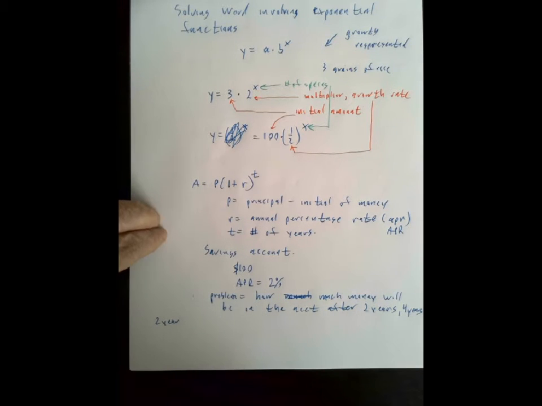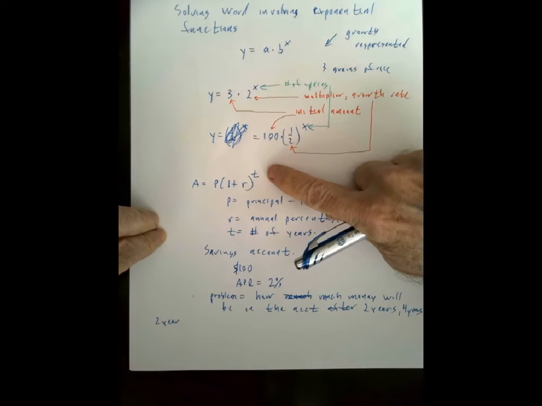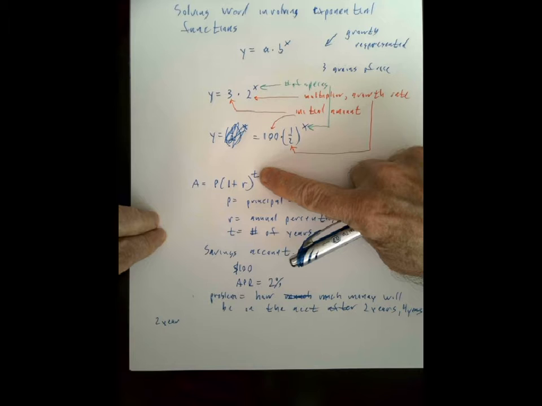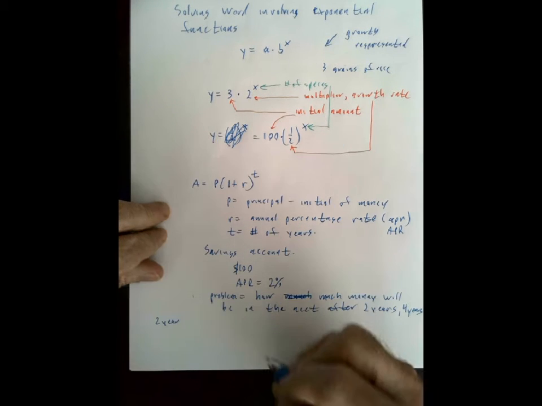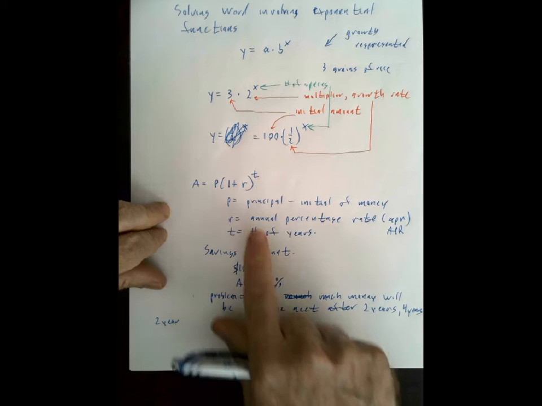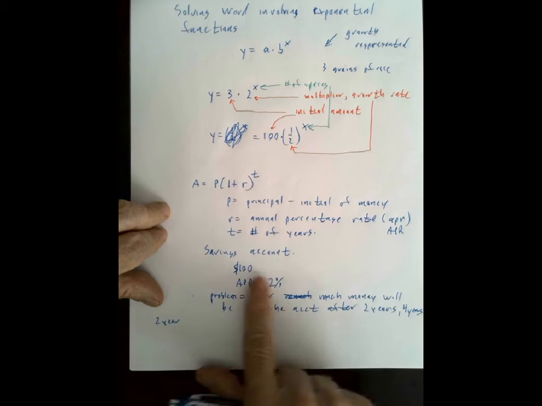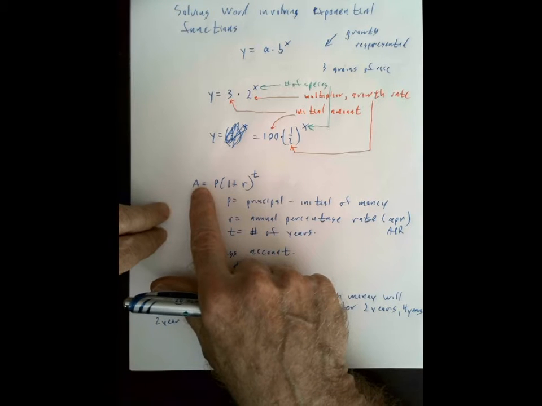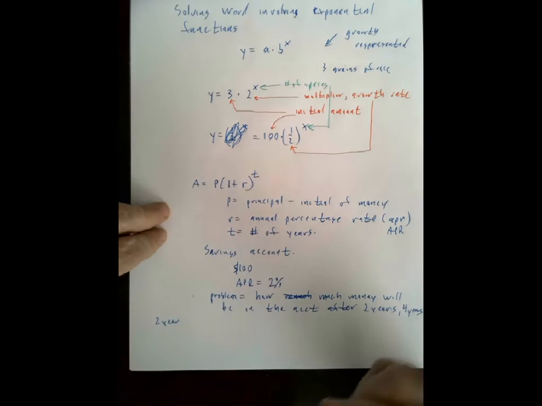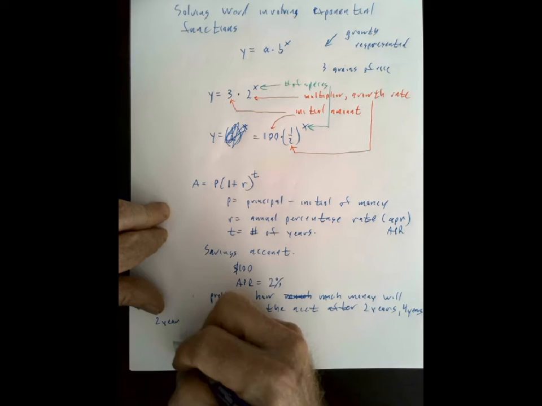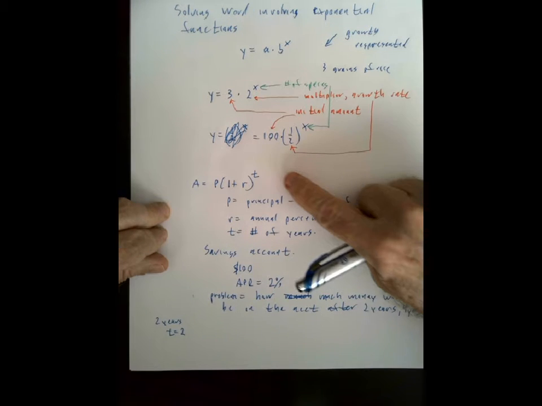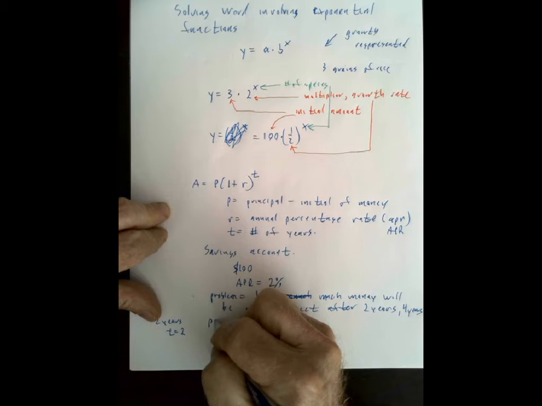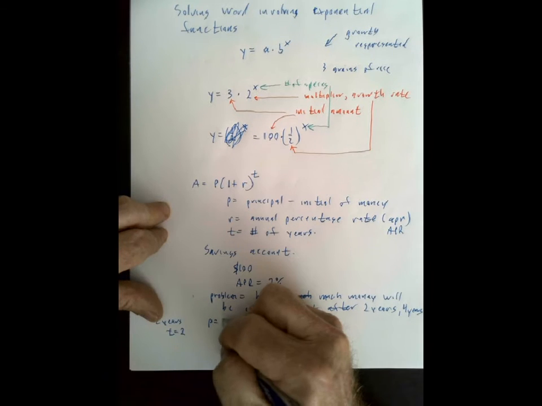So in this case, for our problem up here, notice instead of x, I used t. But t is like the x variable in these compound interest problems. So we're going to use this formula, and we're going to plug the numbers that we've been given here into the formula and solve for A, the amount of money after the given number of years. For the first one, it'll be 2. So for 2 years, what we mean is that T is going to be 2. So the number of years is going to be 2. The principal I'm giving you is $100.